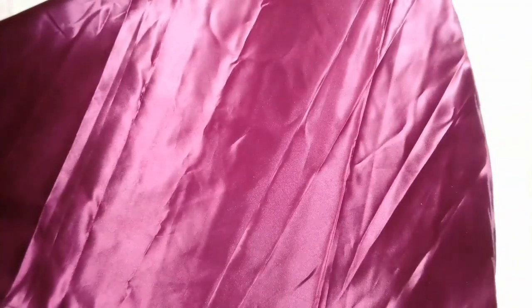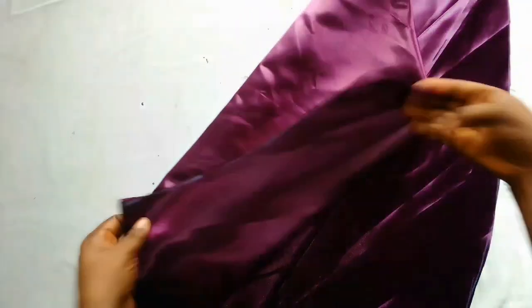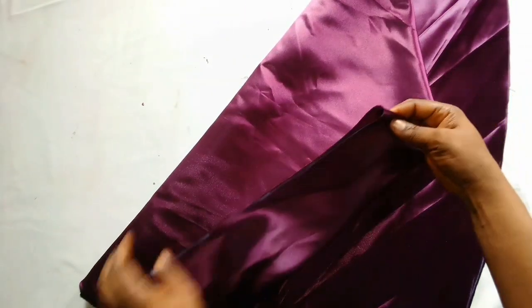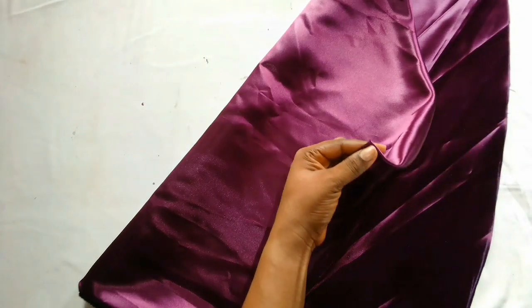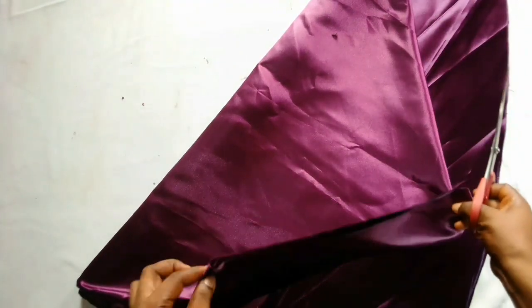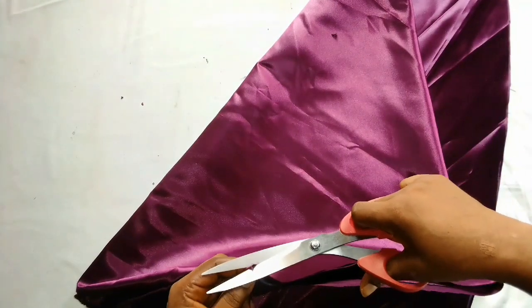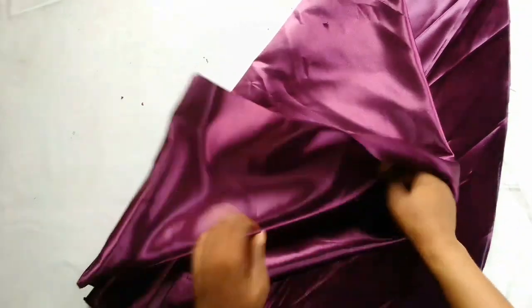After cutting it out, this is the length here. So what I'm going to do now is to notch the sides and the center. It will enable me to know how to place the pleats. So I'm going to give this center a notch and the side also a notch. Then I will now open it up. So this is it. I've opened it up.